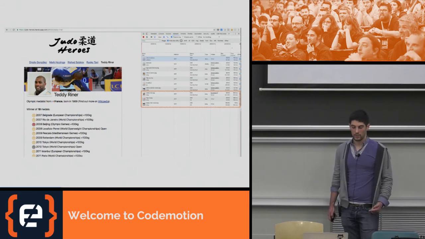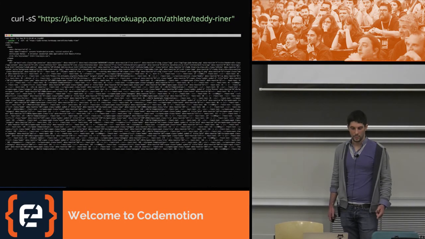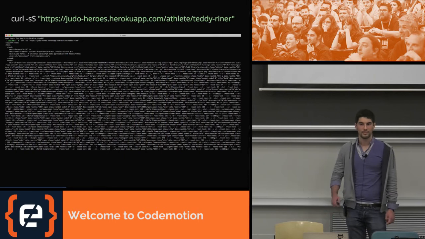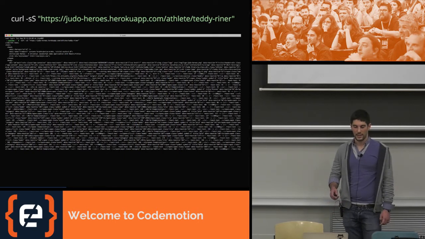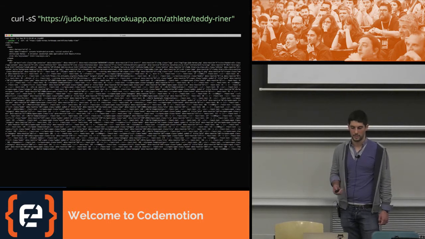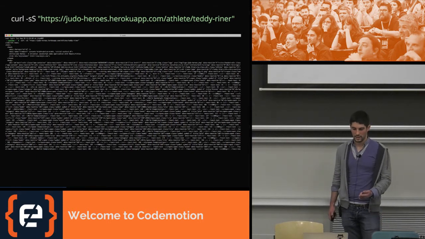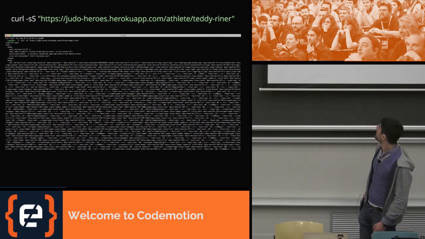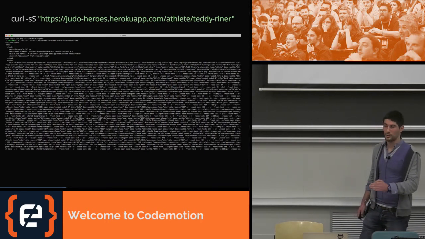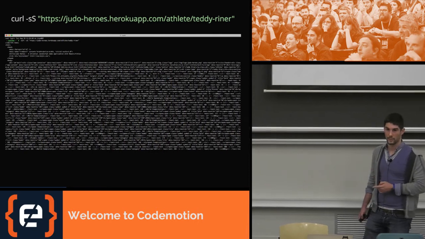But again, what if we want to refresh this page? In that case, let's say we trigger a curl request to download the page. And we want to get all the content again, because this is what's going to happen when a search engine crawler goes to one of our pages and tries to understand what is in it. So you can see there, I hope, at least. You don't need to understand the code, but trust me that there we have all the content of the page.